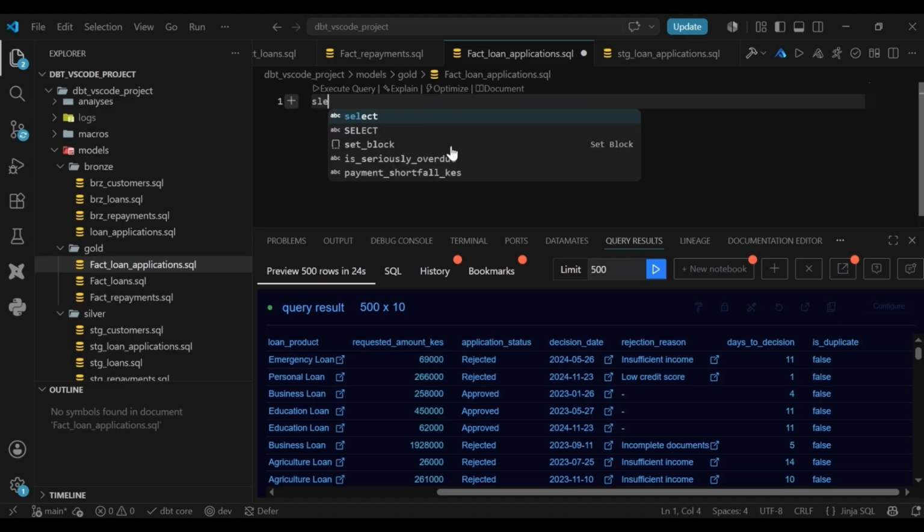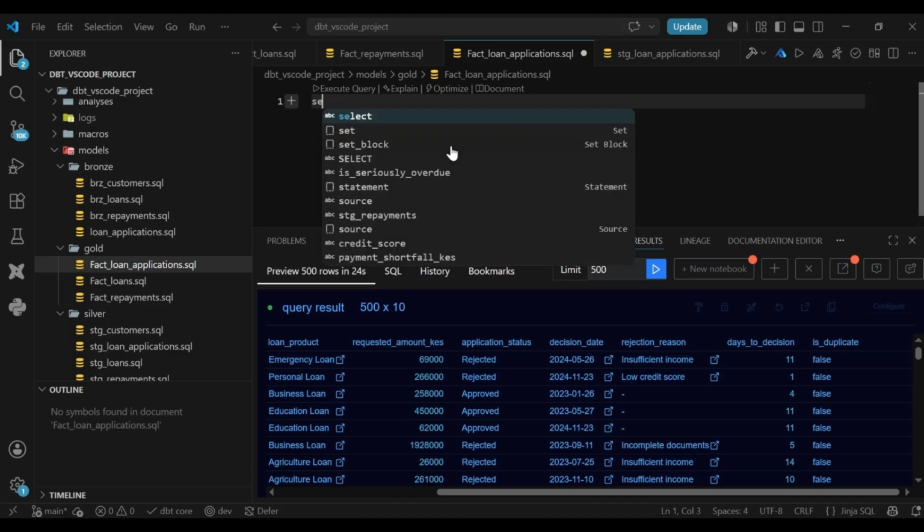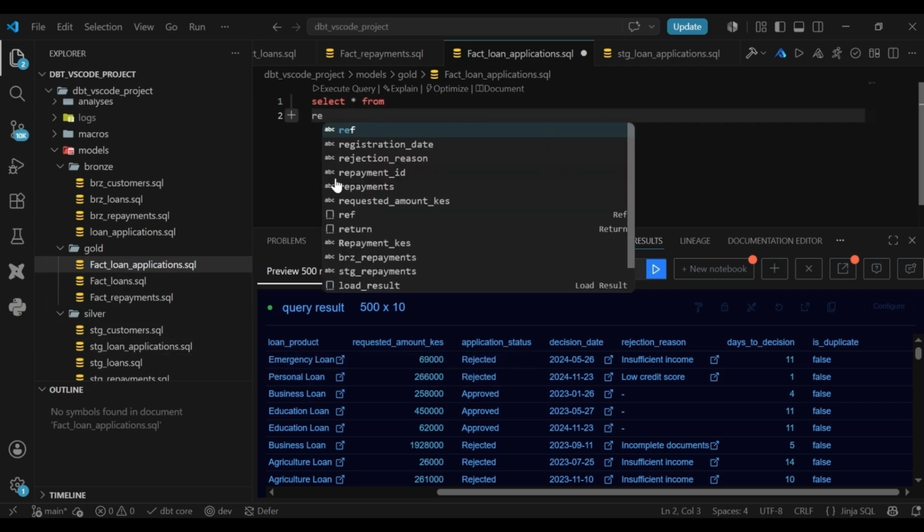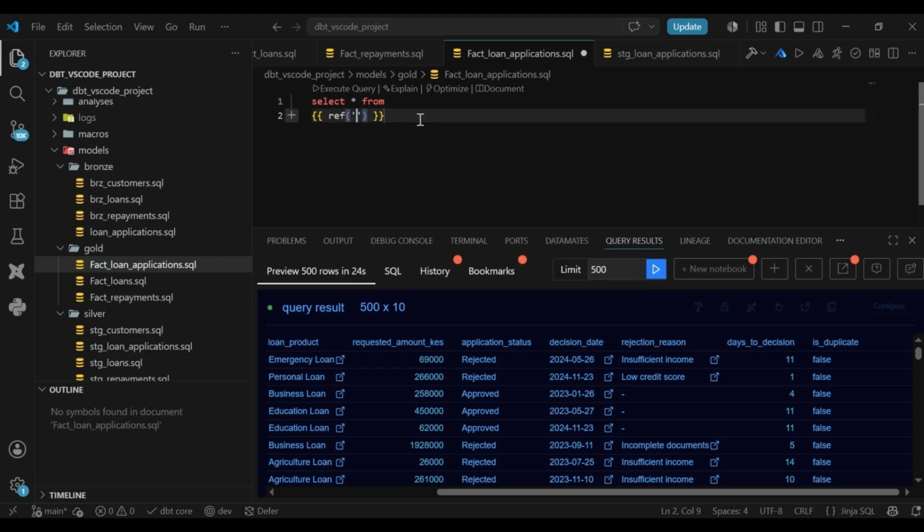So write select, since we are taking all the columns, select star from, referencing now STG loan applications.